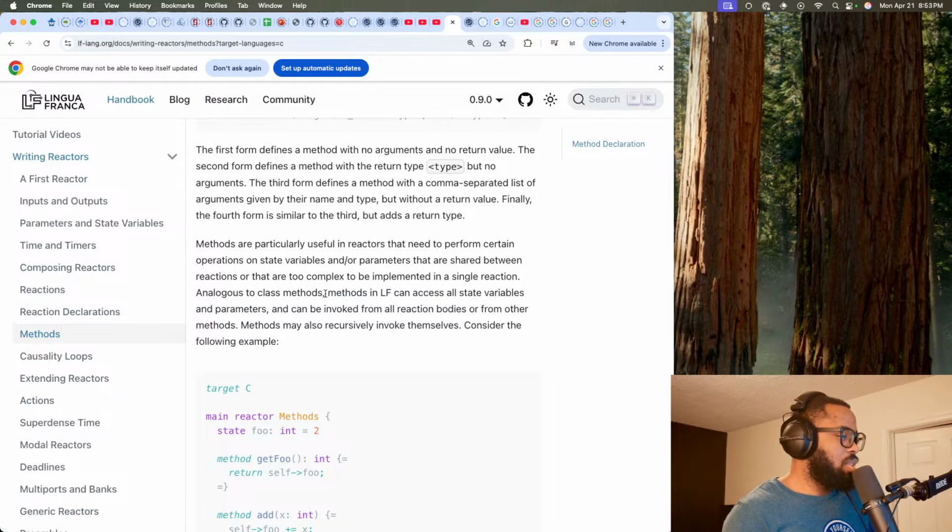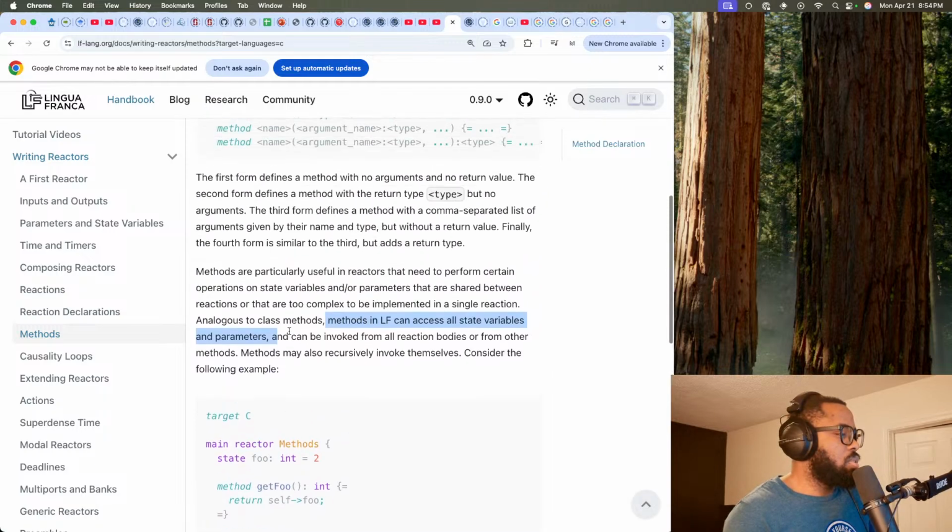Anyway, I'm back. Methods in Lingua Franca can access all state variables and parameters and can be invoked from all reaction bodies or from other methods. So, typically we could just call them functions.